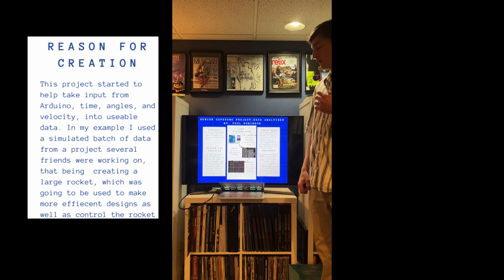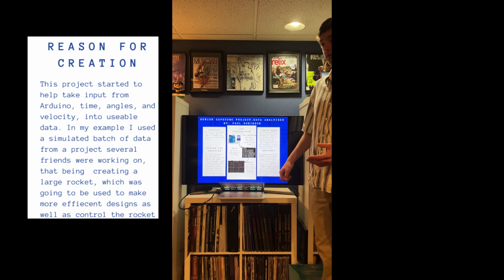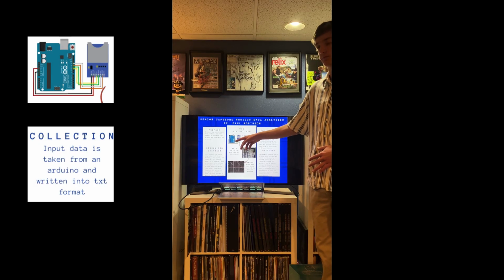So the project worked with taking this Arduino circuit.